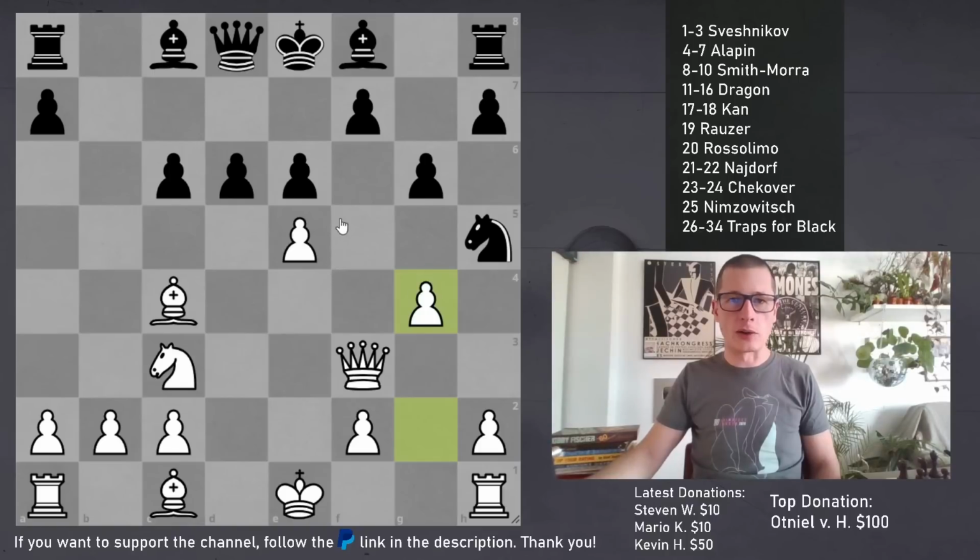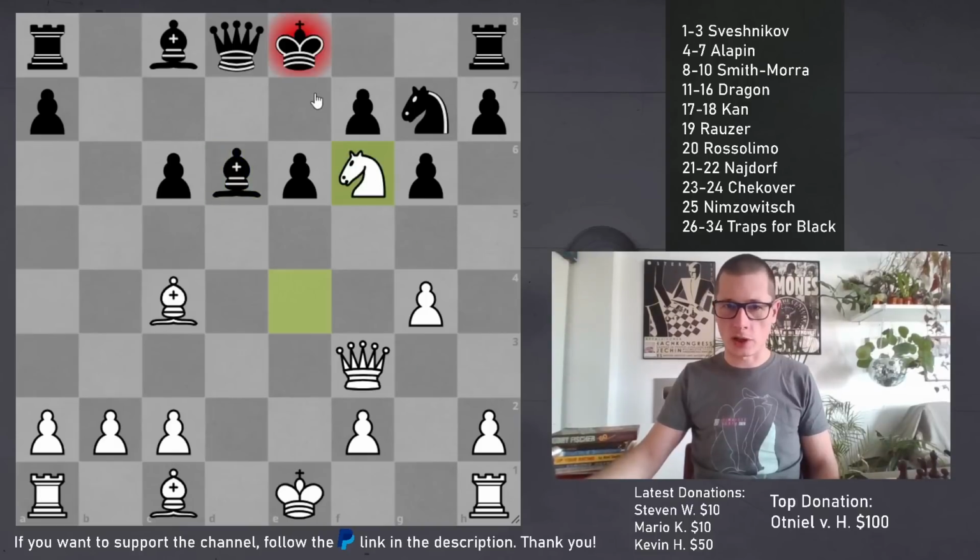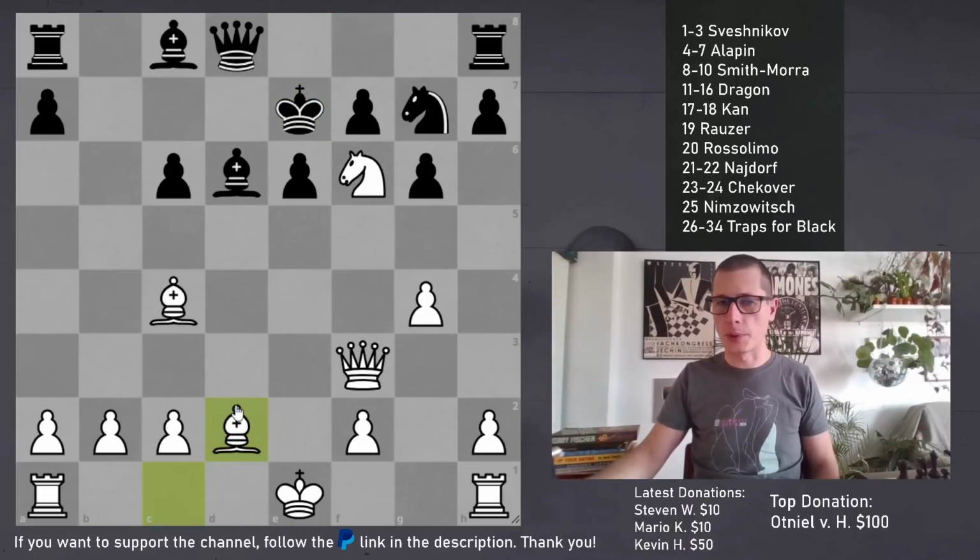And where can the knight go? The knight has 0 squares. The only move is d5. If the knight goes to g7, then knight e4 is game over. There is no way to defend the f6 square and the d6 square. If bishop e7, then e d6, bishop d6, knight f6 check. Let's say king f8. If king f8, bishop h6. Completely busted. Or if king to e7, this is even easier. We just go bishop to d2 and we continue playing.